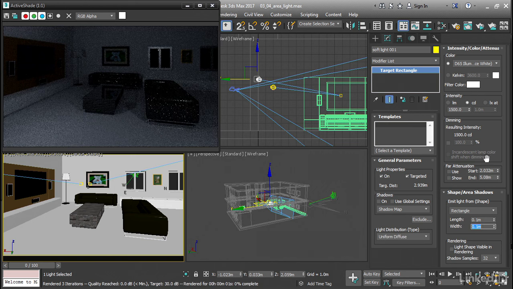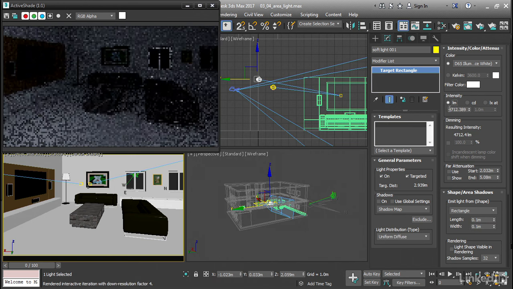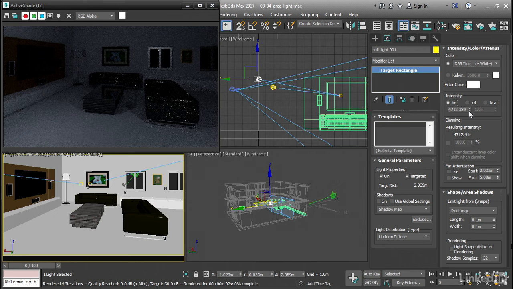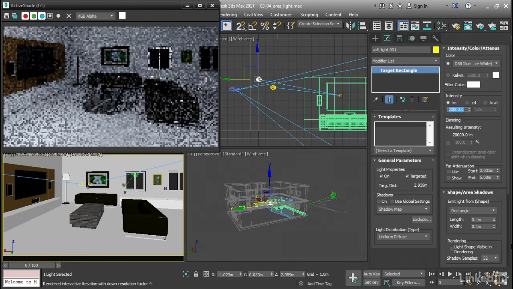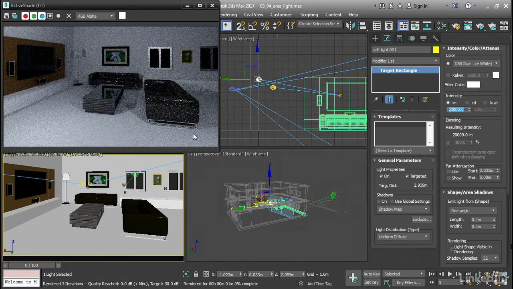Then we come to the intensity up here. Let's change it to lumens and give it a much brighter intensity suitable for studio lighting, 20,000 lumens. And now it's much brighter here. Finally, the color temperature. To match our exposure control, let's use D55. Choose Kelvin and 5500 Kelvin for the temperature.